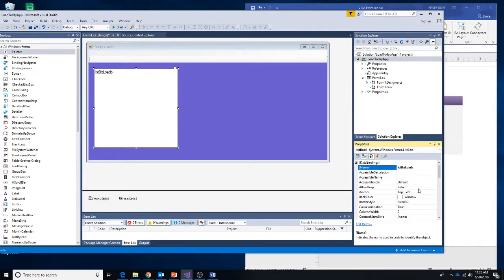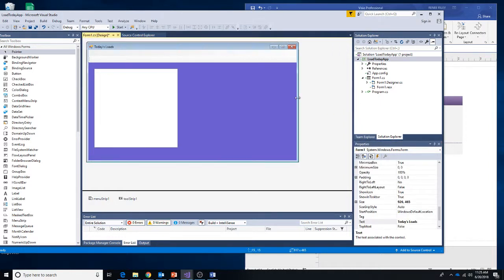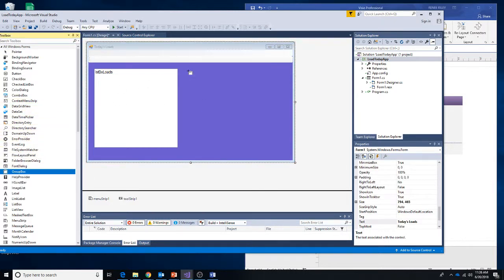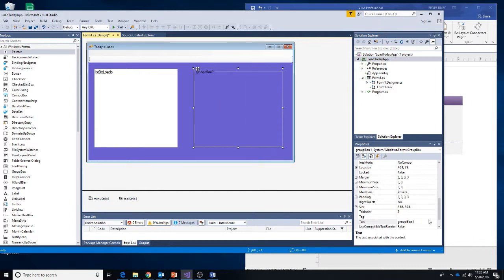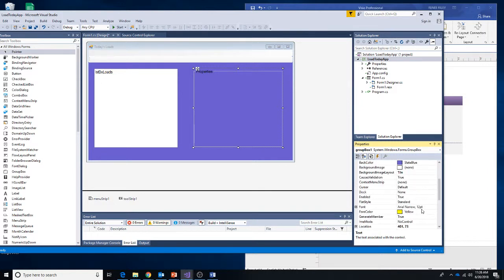Now on the other side of the form, I'm going to have all of my properties, my information for this specific load. So I think I would like to have a group box, even though these items might not necessarily be grouped. I would like to group them logically for my user, and I'm just going to put properties here so that they know that's what we're looking at. I'm going to change that fore color. Notice how it keeps being weird. Maybe it's the same as a button. If we change it back and forth, it'll fix it.